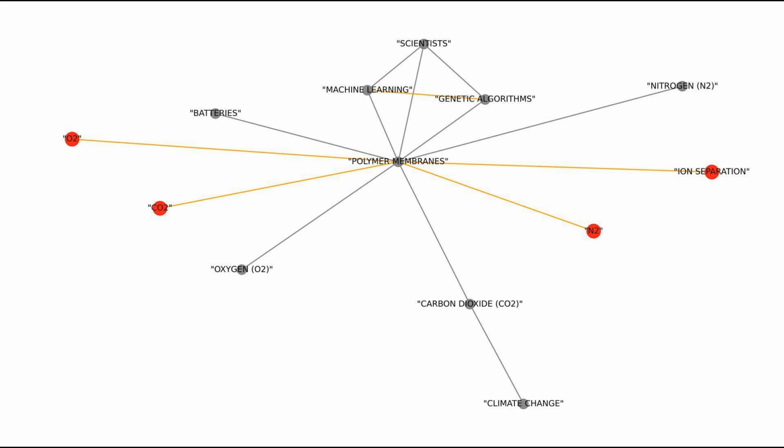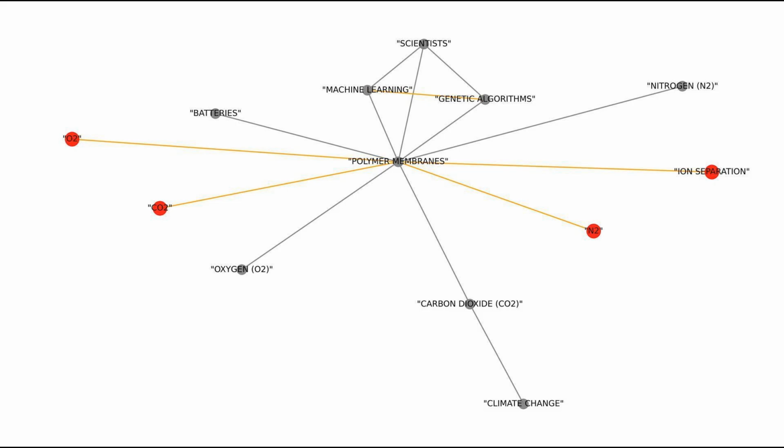So, in this case, machine learning acts as that smart assistant. It looks at data from previous studies on how different polymers behave when separating gases, and by creating models that predict how well these gases can pass through various polymer designs, it helps scientists understand which materials might work better for separation.